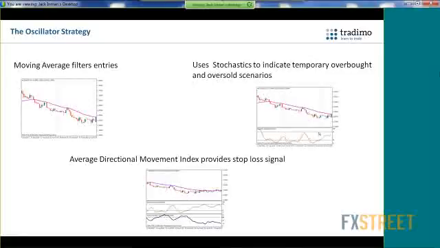We use the stochastics to indicate potentially when a market is overbought and oversold. And again, this goes very much into the idea that we want a ranging market. Now, stochastics, RSI, all these oscillators work generally for me very, very well in a ranging market. The moving average, you might think to yourself, well, why have you got that in the market? It is a trending indicator. It is a trend tool. That will become apparent in a little bit why we have that.